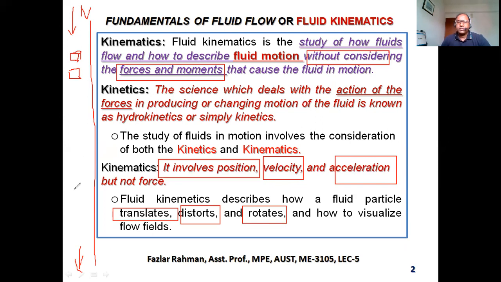So it is flowing in the river. On the way, after a few seconds, it comes right over here, then right over here, gradually. This motion of the fluid particle is called translation. It just moves from one point to another point without making any rotation. Rotation means rotation around the CG of the fluid particle. This fluid particle came in right over here. I just made it a bit bigger. Then after a few seconds, it came over here. What does it mean? That means it is still a cube.